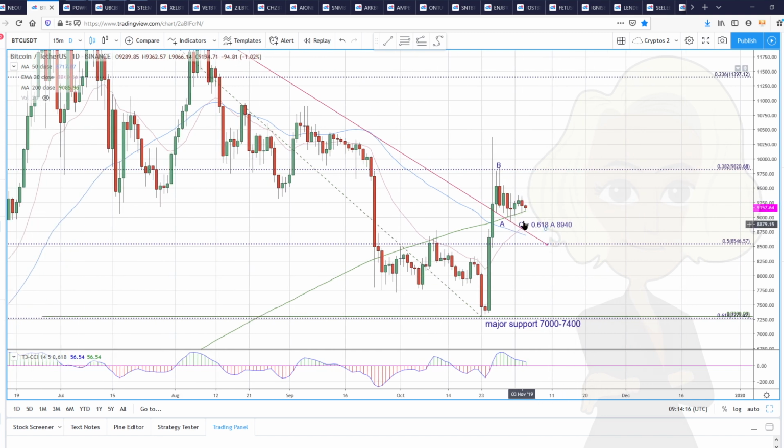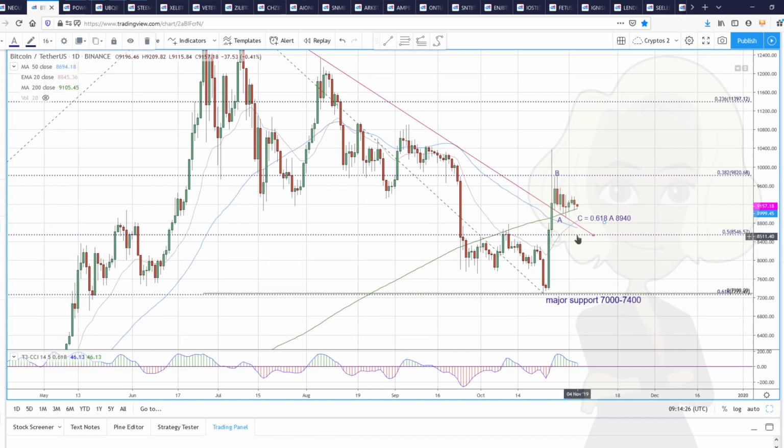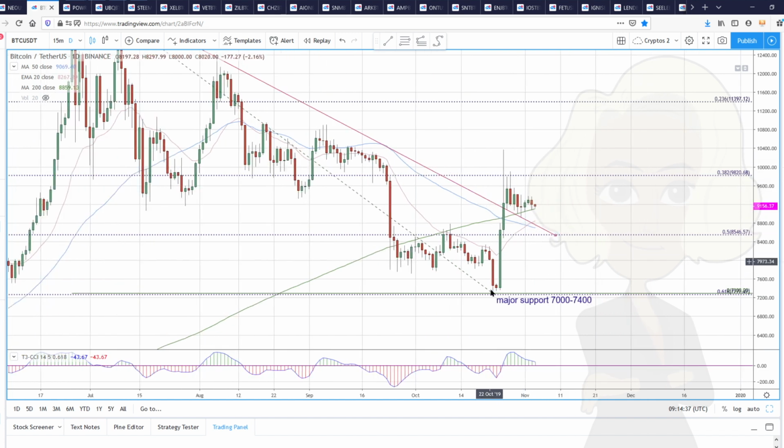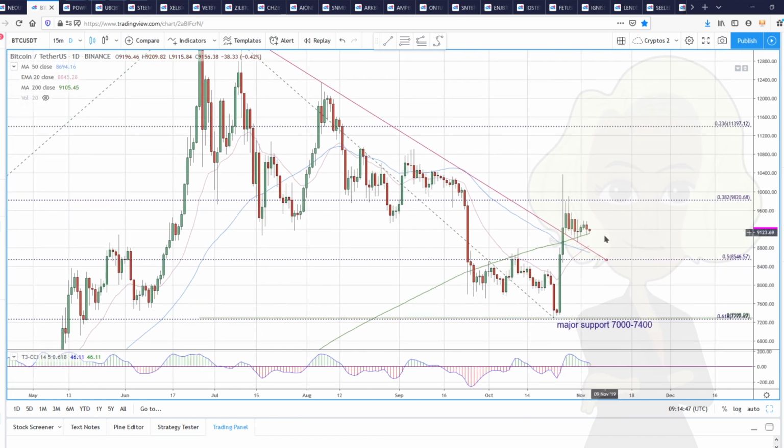We're holding on to the 200 moving average. If we break it, we risk a retest of the lows, but we also risk that bigger 50%, which here would be 8,500. I'm just taking away these ABC levels and we'll do them again. So 8,500 would be that fib for us. Now, if you look at how we overshot here on the upside, and how often we overshoot levels either way, we could very easily overshoot 8,500, but we should hold it on a close if we do.